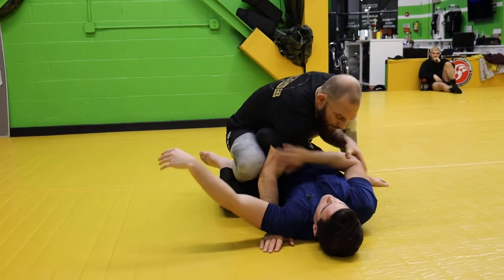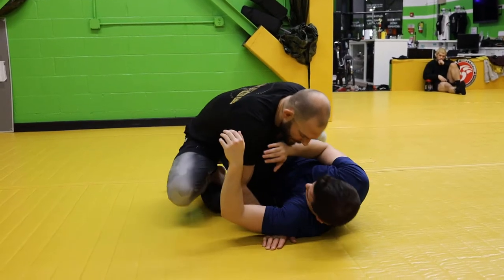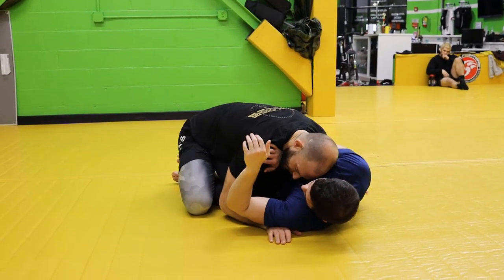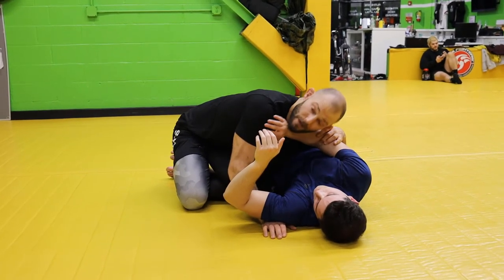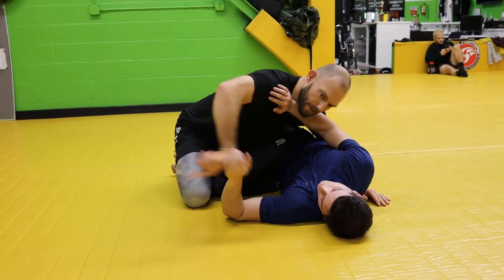He's going to maintain a frame on the front of his body — no problem. Look how my knee comes below his knee, and that's okay. I'm going to stay very heavy here in Smash. If you're just learning this, I suggest you just go to here a lot, maybe even the whole night. If you're not just learning this, this frame in front of my collarbone is going to complicate me taking him out going to his front side.